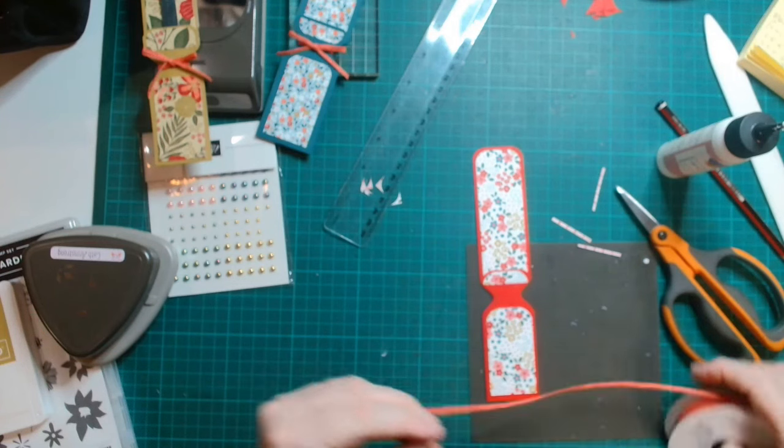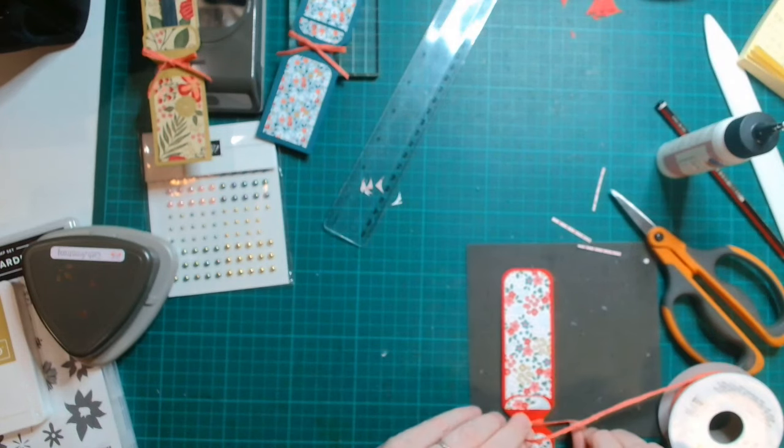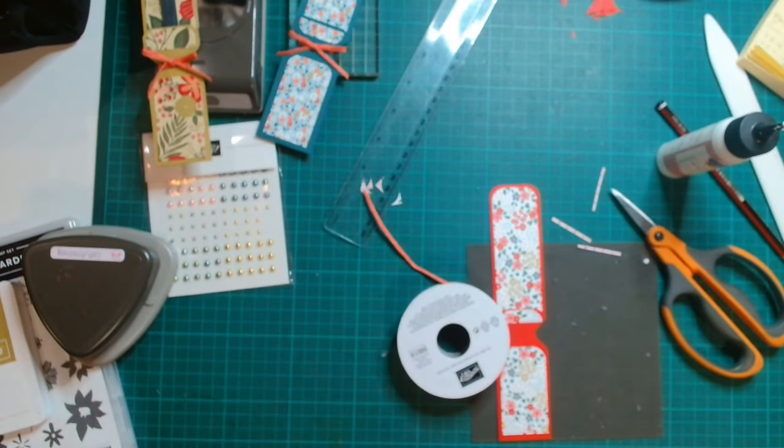Now, I should have got some. This is the twine. Nope. I need something else. I don't like that color. Give me just a moment. Let me see what I've got in the ribbon. Wrong color. Okay. I think I'd have at least a scrap of red ribbon or something here.